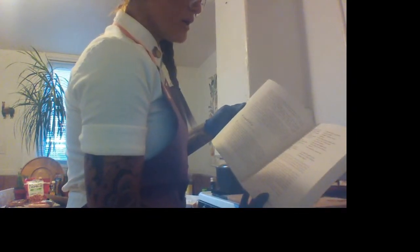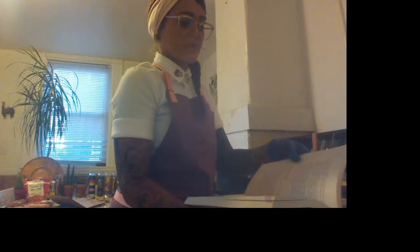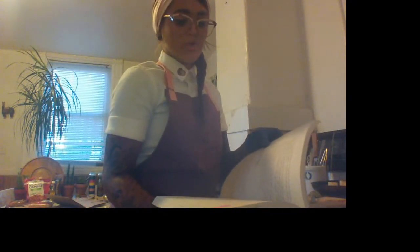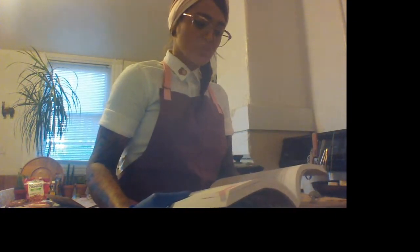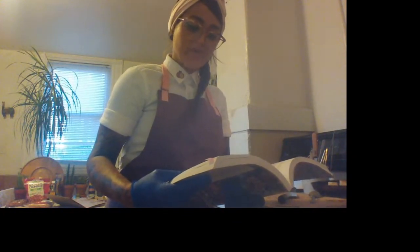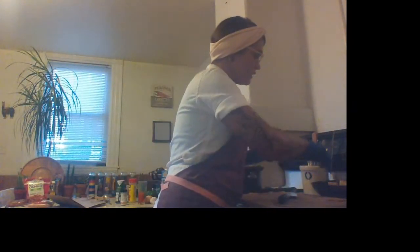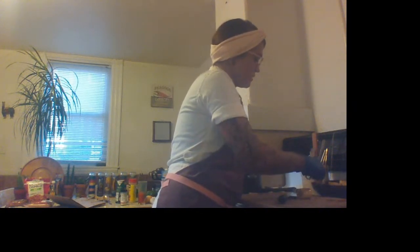Another great thing that is very traditional for Cubans is to put a fried egg on top, or the book says one large hard-boiled egg finely chopped. It even says half a can of drained sweet peas and one pimiento chopped. There are different ways you can do this — this is just the way that we like to do it, but you have options.